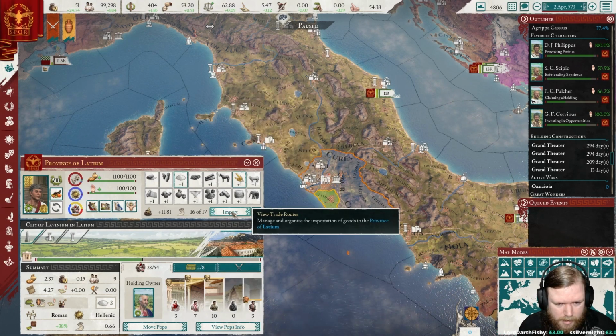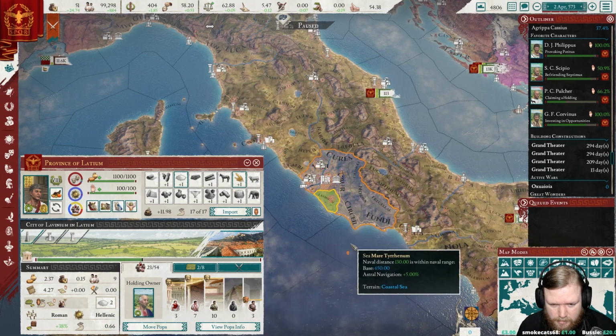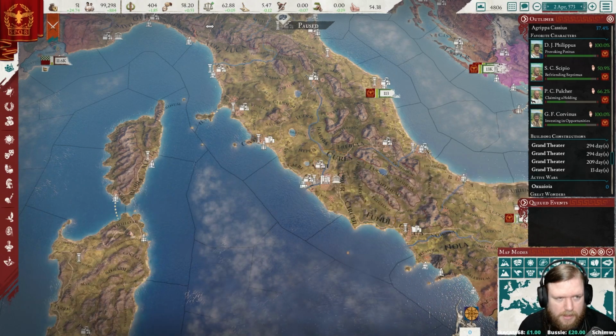And then wine is another thing that we are getting, which we don't have. Legion maintenance. You know what? Wine would actually be quite useful. Let's go with Milias. And there we go. Job's done.